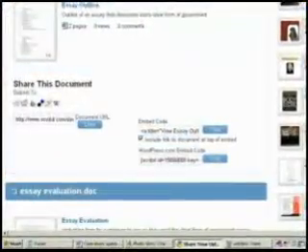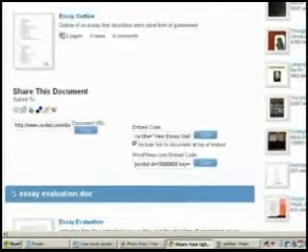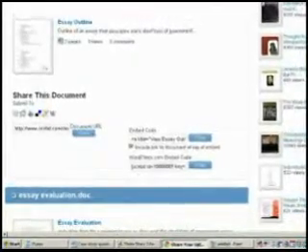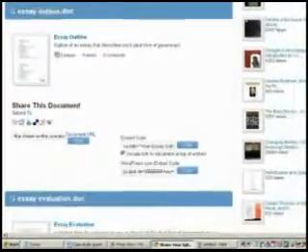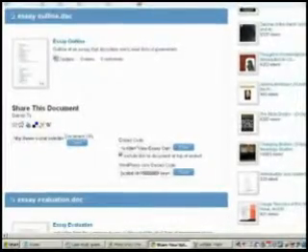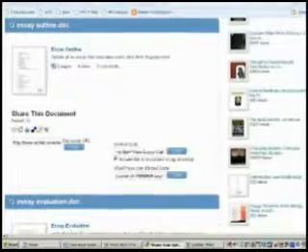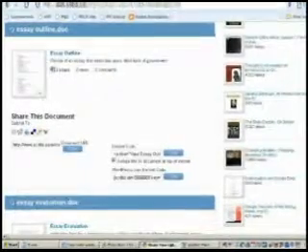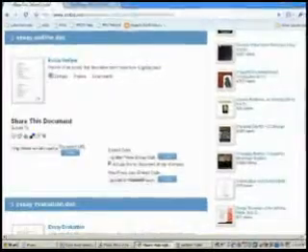By scrolling down on this page, you will see that each individual document has its own specific URL address. You can copy the URL address to the left, and that will take you right to the document or the file. If you choose one of them to the right, these are codes that you can use to embed into a blog or a website. And then the file will just be embedded into that website or blog.